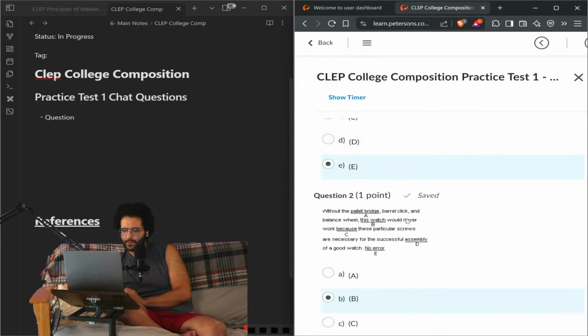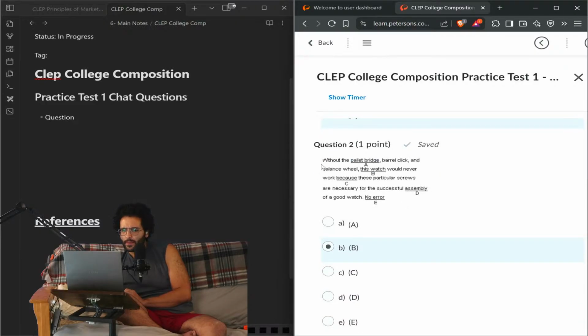All right. Question 2. Without the pallet bridge, barrel click, and balance wheel, this watch would never have worked because the particular screws are necessary for the successful assembly of a good watch. There's definitely something off here.